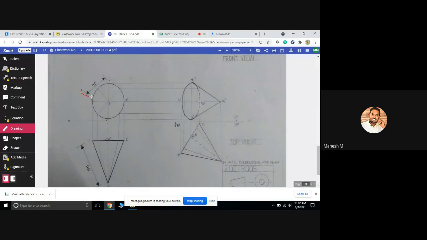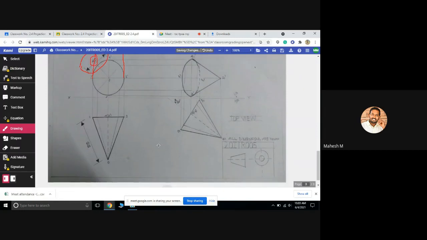While doing a dimension for a diameter, you should not mention your dimension like this. Please draw a vertical line from the left extreme point, and create another vertical line from the right extreme point. Connect these two vertical lines with the dimension line. Then you can create your arrow marks and do your dimension. If you are doing dimension like this, it is totally wrong. Please don't repeat this. Most of you are making the same mistake. And this one is also totally wrong.